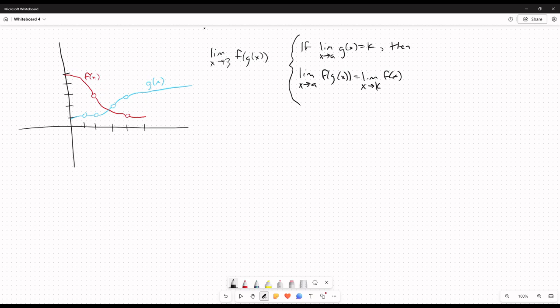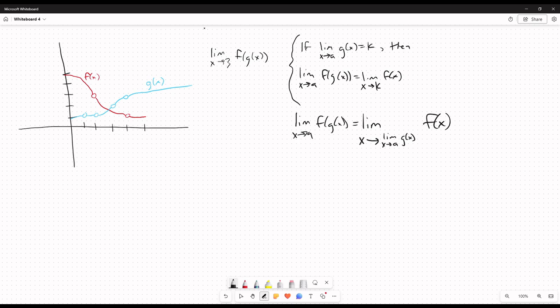And I think that is a little hard to parse, so I'm going to write it in a way that looks a little bit more confusing but might help you understand what's going on. One way you could write this is that the limit as x approaches a of f of g of x, this is going to look really weird, is the limit, I'm writing limit really big, as x approaches the limit as x approaches a of g of x. And it's that limit of f of x.